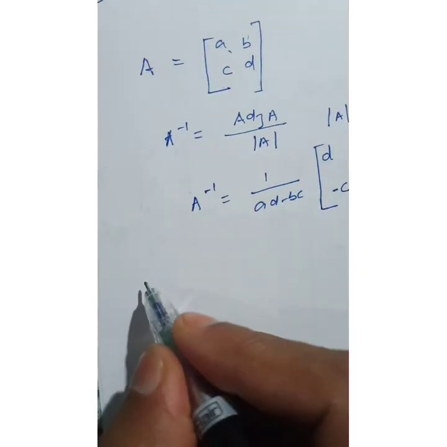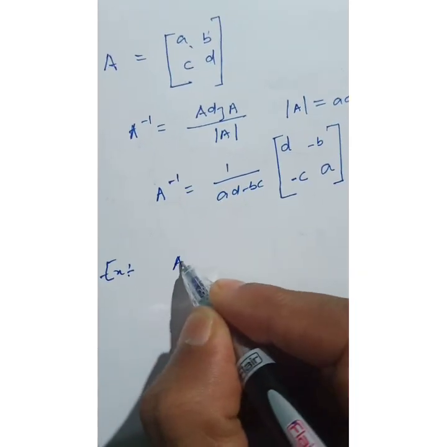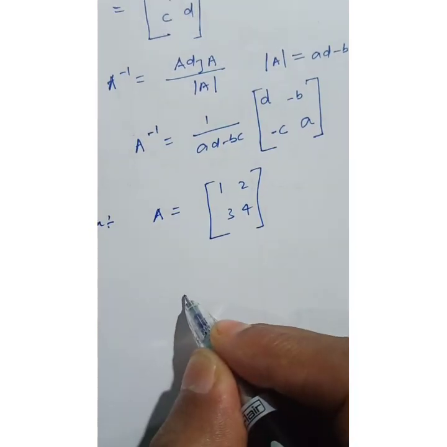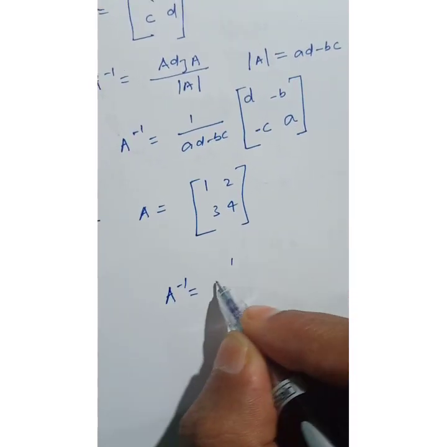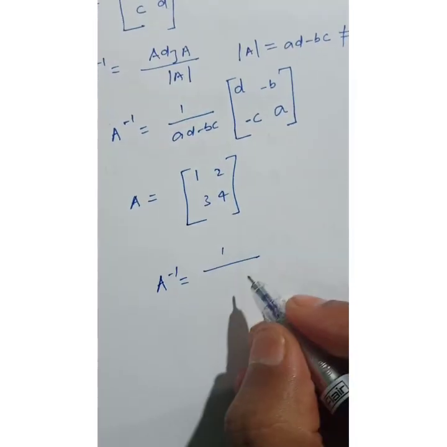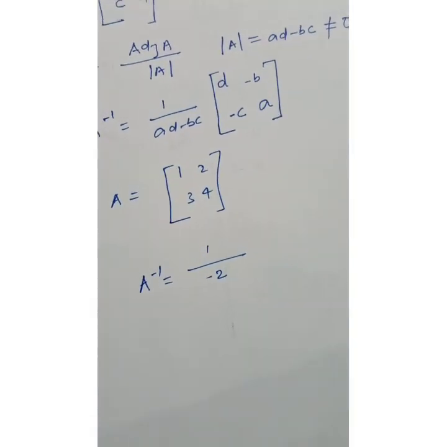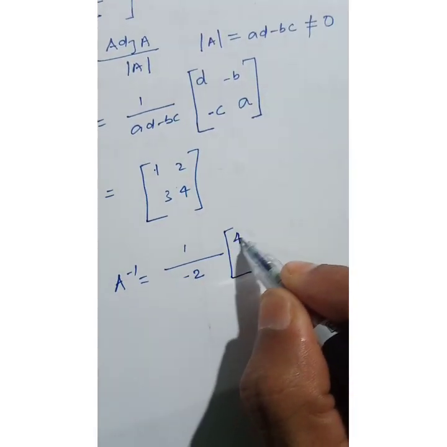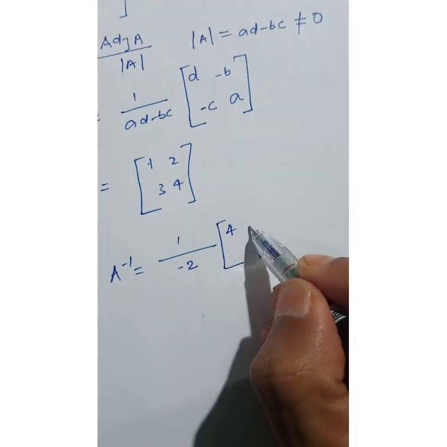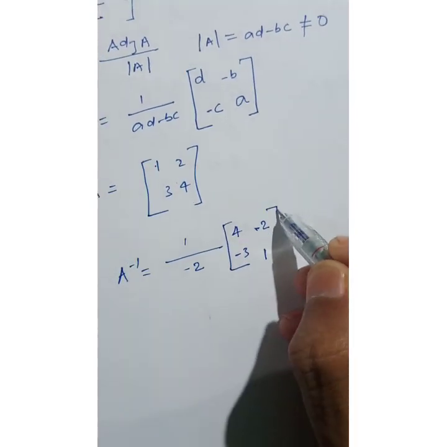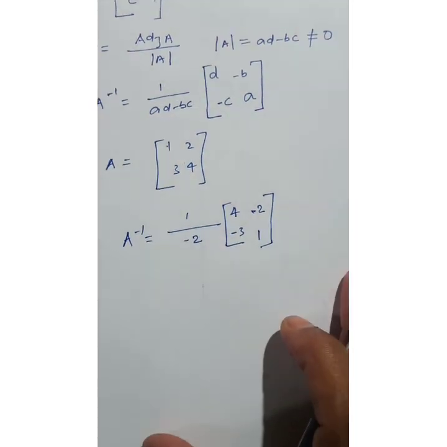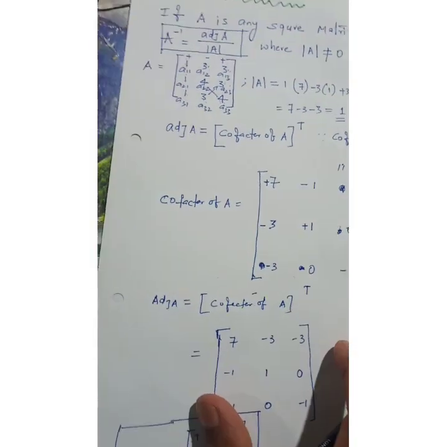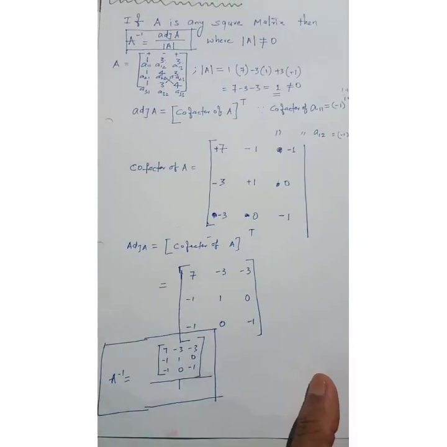So similarly, take an example, if you want to find the inverse of 1 2 3 4, what you have to do, you will directly write A inverse is equal to 1 upon det A. Det A is how much? 4 minus 6. 4 minus 6 is how much? Minus 2. And that is nothing but just interchange this 1 and 4. So it becomes 4, it becomes 1, and that will be putting minus symbol for these two rest elements. So this is nothing but all about inverse of 2 by 2 matrix, and here we have done inverse of 3 by 3 matrix.